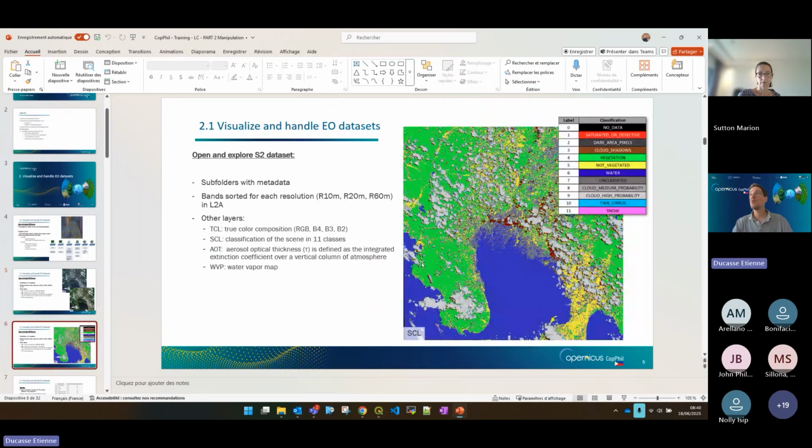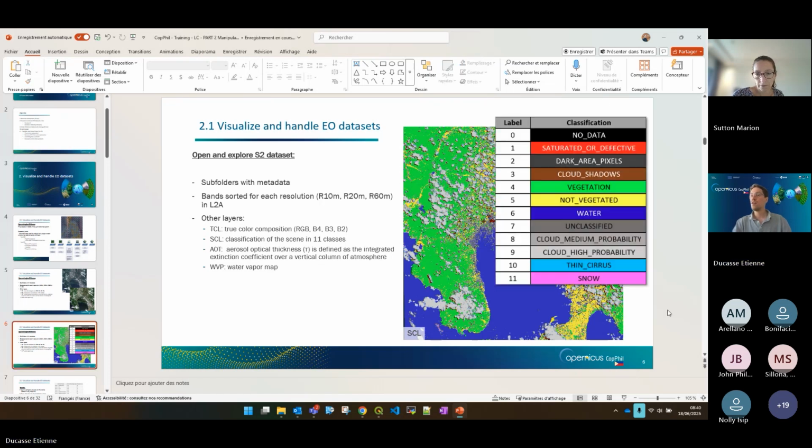We will use the SCL file that is located in the R20M folder, and I would like you to use this information to only visualize the vegetation, non-vegetation, and the water by changing the symbology.